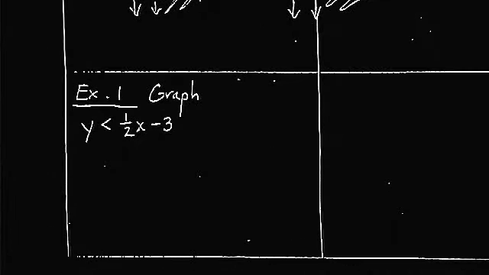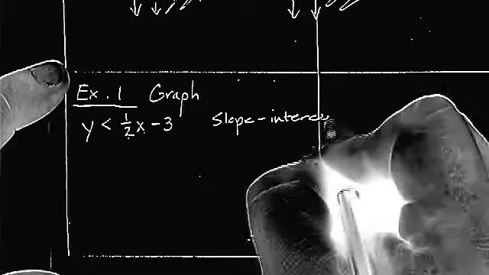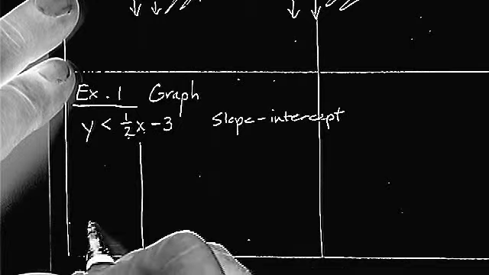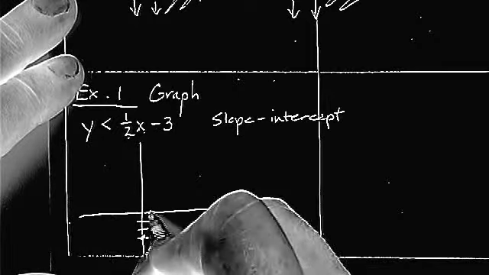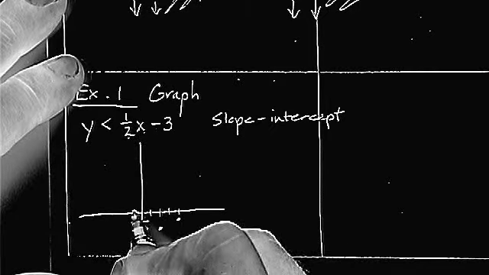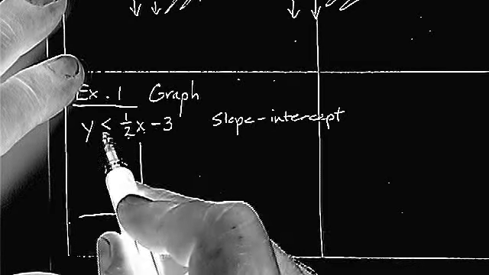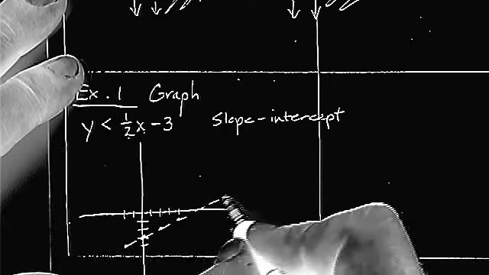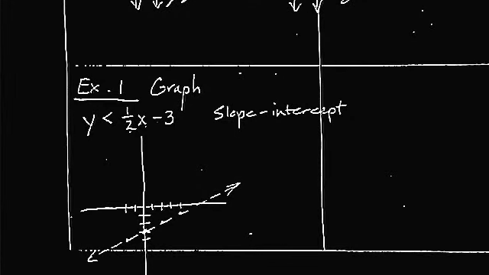Here's an example of what I was talking about earlier. You may be asked to graph this linear inequality. I obviously see that it's mx plus b, so it's a line. This is that whole slope-intercept thing. And so many of you would know what to do, right? You'd go down 3, find your first point, use the slope. Up 1 to the right 2, up 1 to the right 2. And down 1, back 2. This time, instead of a solid line, because it's not equal to, I'm going to use a dashed line.